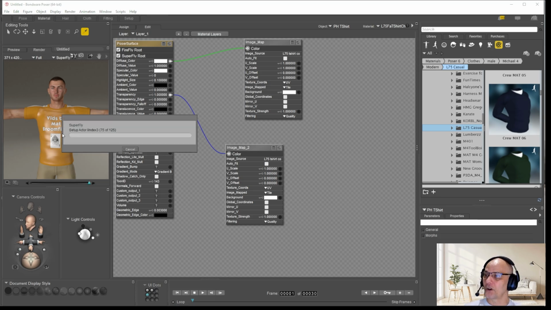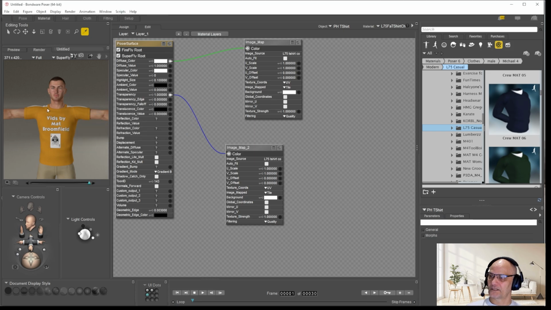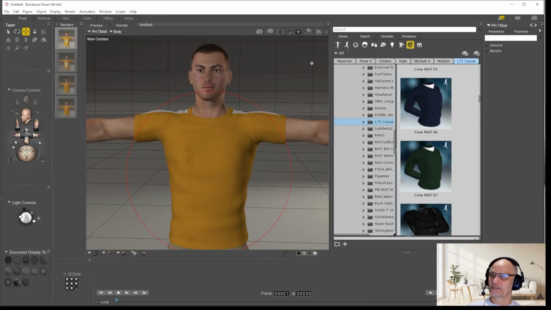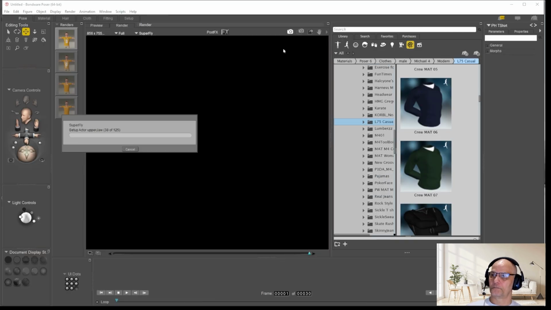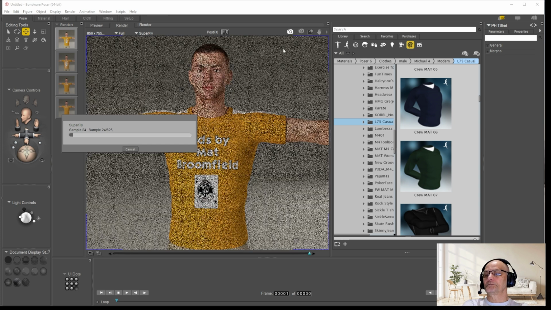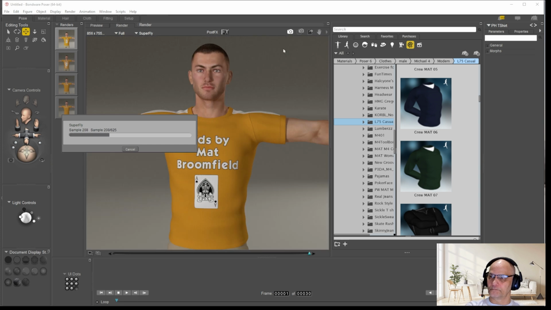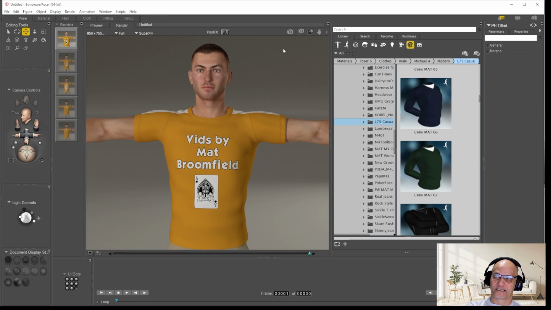So Control R, let's render that. And there, so now it's matching the specularity of the overall shirt. And there you go. So you might think to yourself, well, that's really easy. All you've just done is showed me how to create a texture on a t-shirt. And to be honest, that's really useful just in its own right. But let me show you a really great trick here.